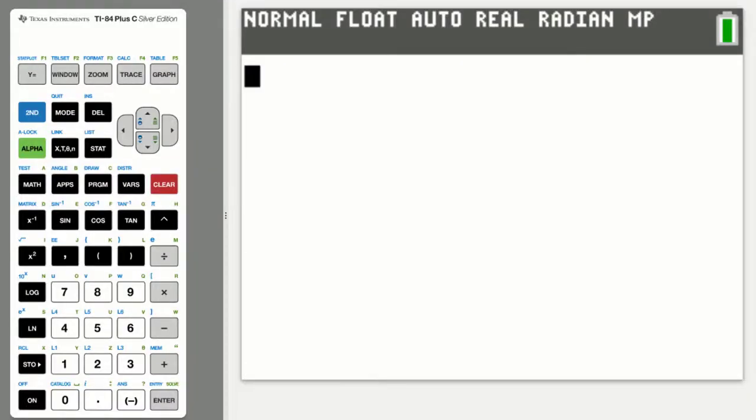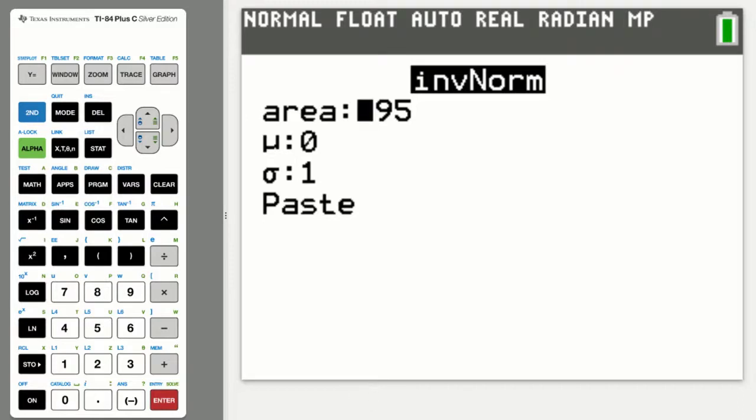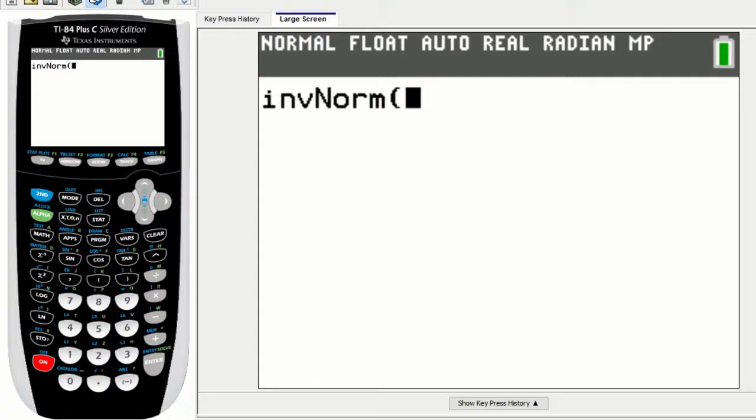And on the TI-83 or 84 calculators, we can achieve the exact result. Once again, by going second variables, select option number 3, hit enter, and again I need to remind TI-83 or some users of the earlier TI-84 calculators that after you select inverse norm, you will be taken directly to a command like this, being printed directly on your home screen with an open parenthesis and a blinking cursor.